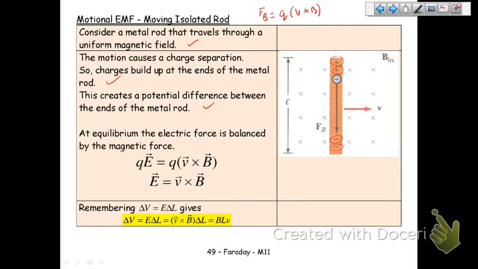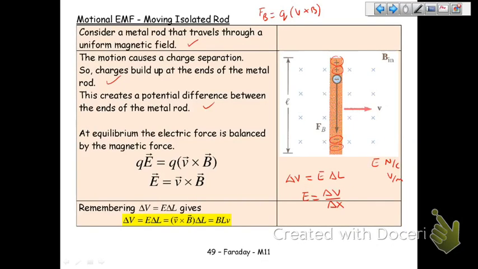And if I remember that, let's have a look. Remembering that delta V equals E times delta L. I don't remember that from anything, but I do remember this. Isn't E equal to dV by dx? Didn't we learn that? Yeah, we did learn that. Okay. So remember what the units for electric field are? Newtons per coulomb. What's the other thing it can be in? Volts per meter. There's the volts, there's the meters. So rearrange it and we get this.